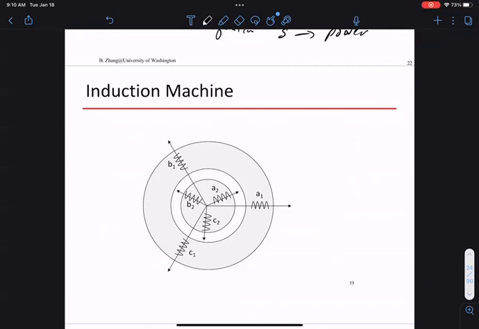So think about this. The first thing when you think about this kind of machine is that you have to pick a frame of reference, since everything is rotating against each other. The easiest way is to fix the rotor as the frame. Or take stator phase A as the frame of reference, and everything is rotating against it. The rotor is rotating, with some angle difference against it, at some speed, omega s, let's say, or omega.